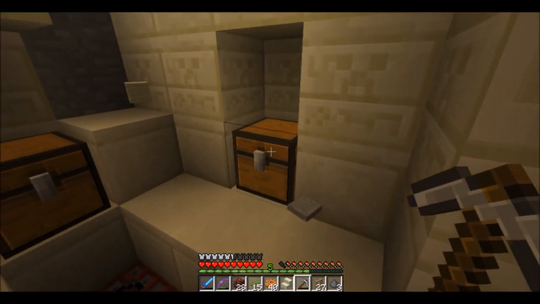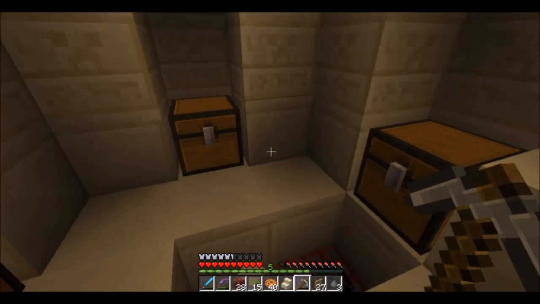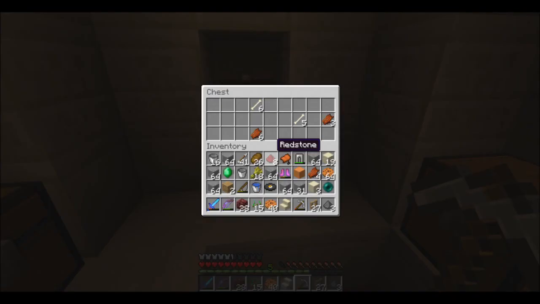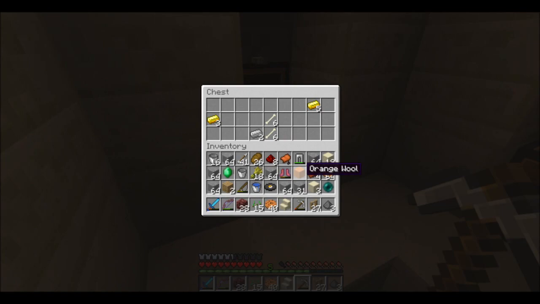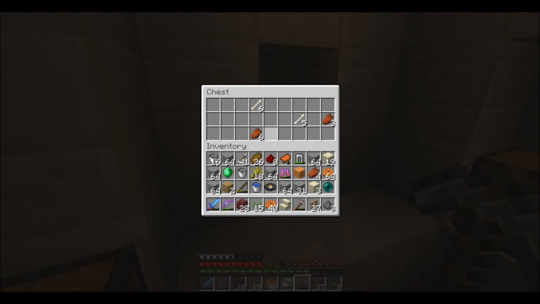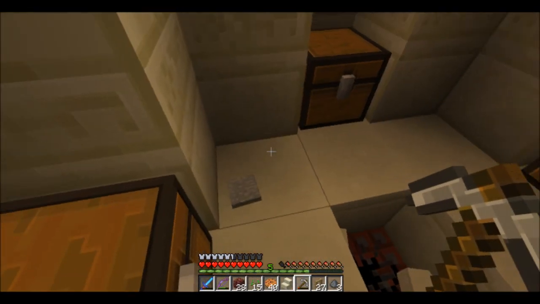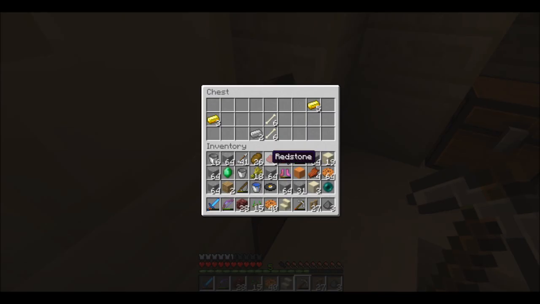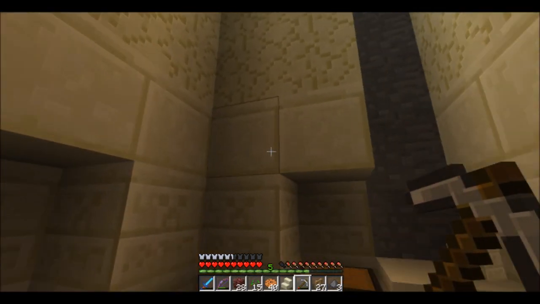So this one here, gold and iron. And this one here, some more gold. Nothing wrong with gold. Bones. More bones. I was hoping for some more emeralds. I will show you soon, but I have another source of emeralds, so I'm not too worried. But we'll get back to that in a minute or two. Okay, so I'm going to grab this stuff, and then I will meet you outside. See you in a minute.